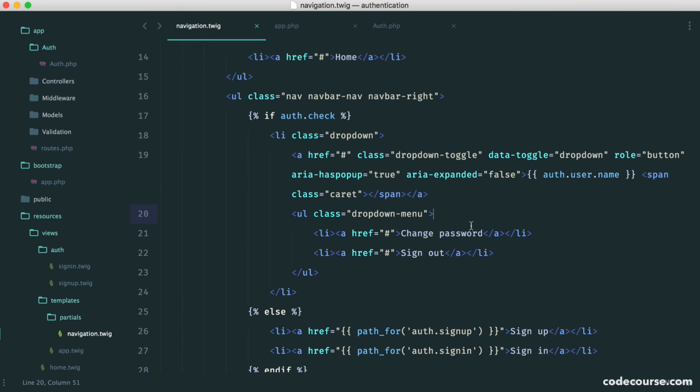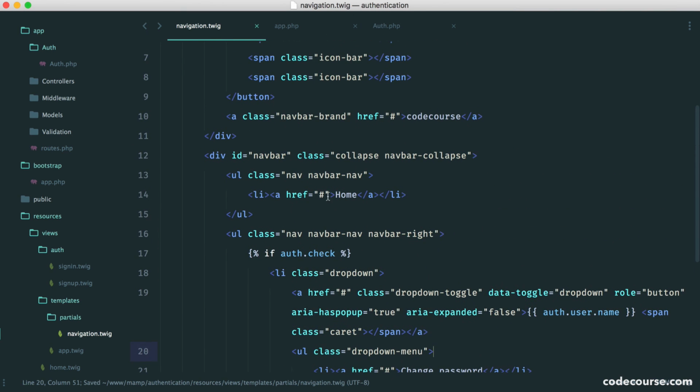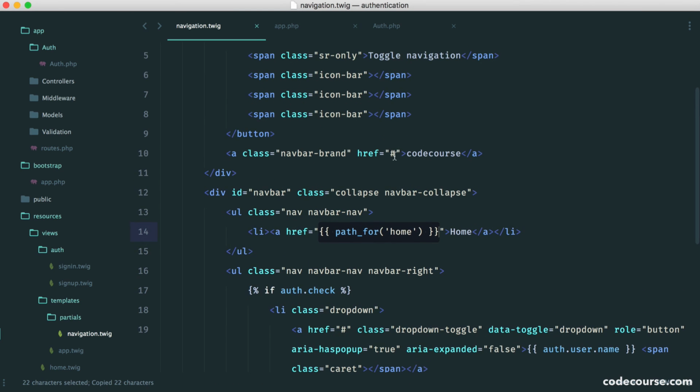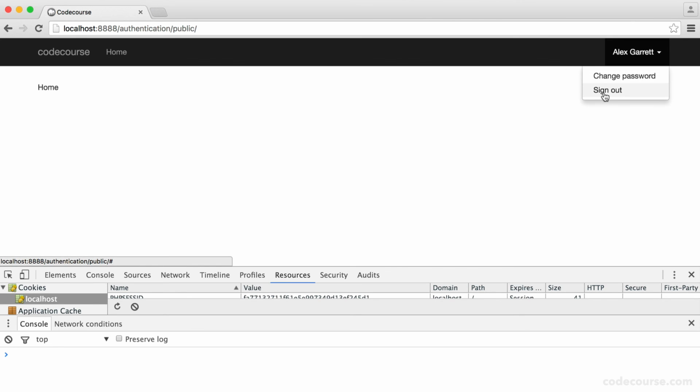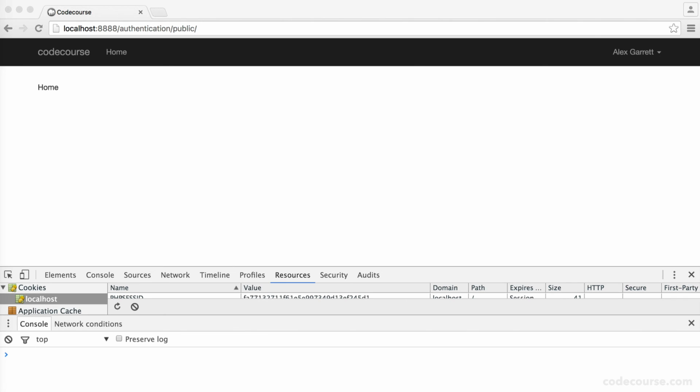So let's just tie up the couple of other links that we have. We've got the home link here, which of course you can get rid of or create other pages. Pretty straightforward now. And this is just home. And of course, we want the same for the logo here as well. So now we can click home to go back home, and of course wherever we want to go. So there we go, we've tidied up our navigation bar, so we have that state set now, whether we're signed in or signed out.